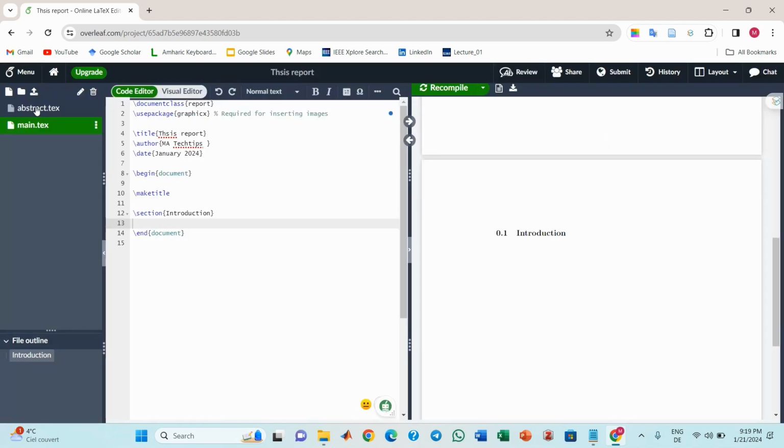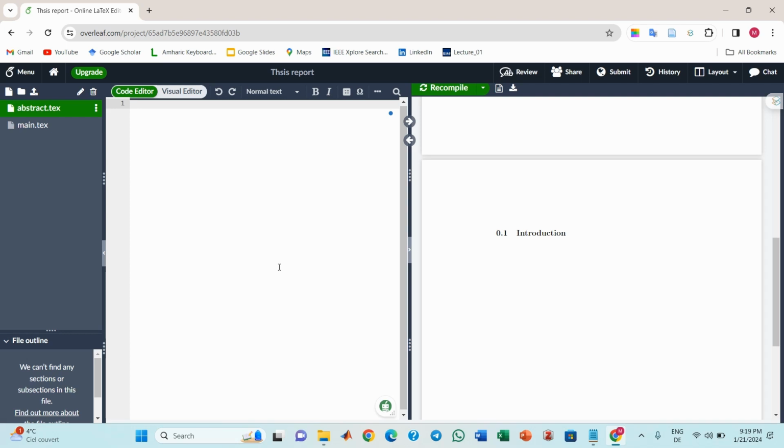In the abstract, I will open the abstract section. Now it doesn't have anything. So this should be a chapter. I will use this. This should be a chapter. Then I will give the name abstract for the chapter. For the abstract, I don't want to have any number like one abstract. I need only abstract as a title. I will put the star here, just not to include the number before the abstract page.